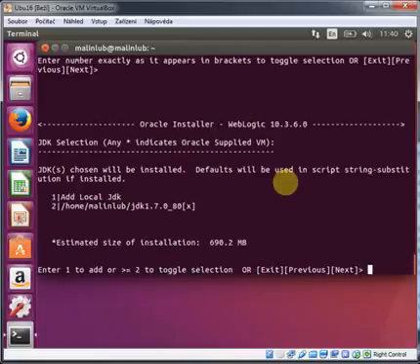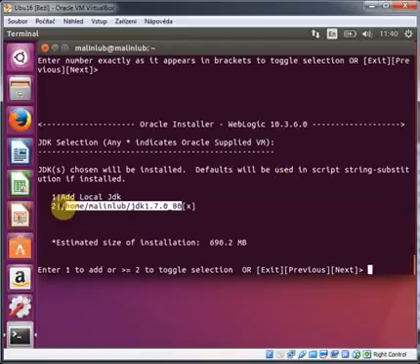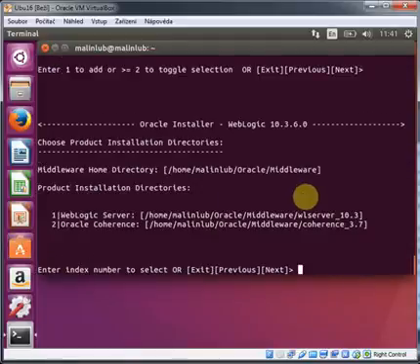Next, we can choose our JDK. The chosen JDK is already the JDK with which we ran our generic installation, so we can leave it as this.